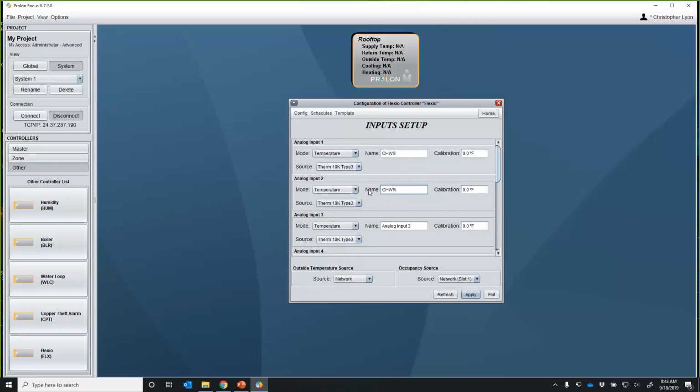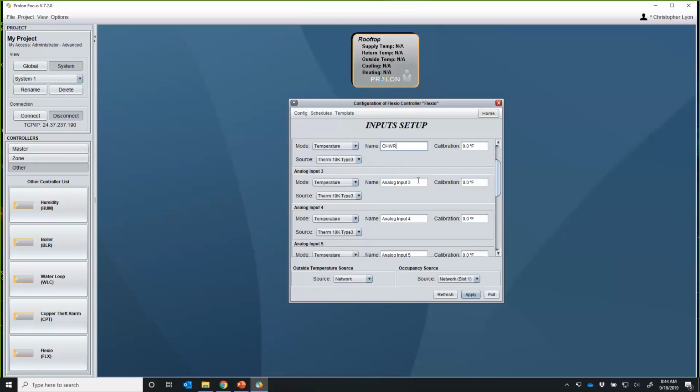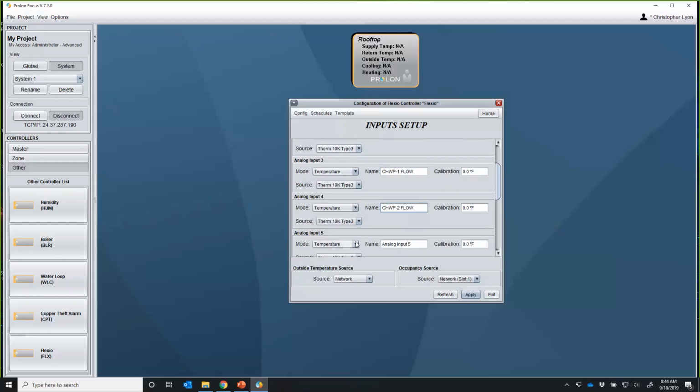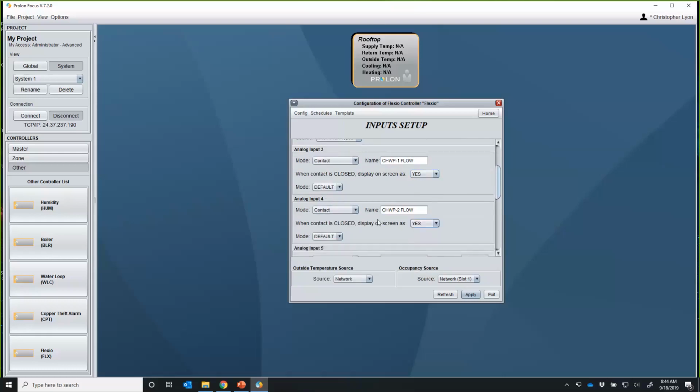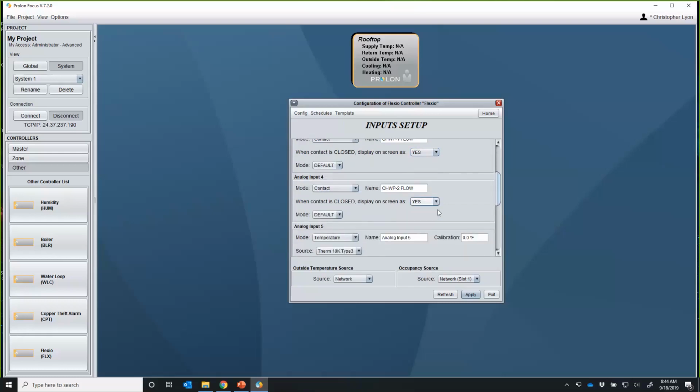Now, obviously, to go with this chiller, I'm going to have a couple of pumps. So we can have chilled water pump 1. Now, look at this. This is inputs. So I just want to use this to prove that my pump is running. So chilled water pump 2 flow, and then these, of course, are going to be contacts, and we'll say yes, contact, yes. We'll leave those in the default operation because we don't want them doing anything other than what their immediate state is.